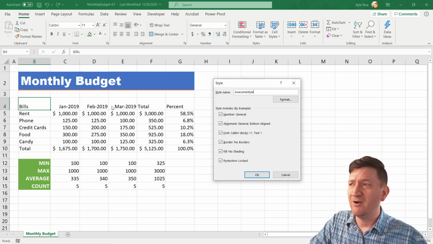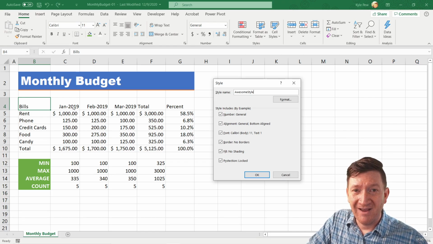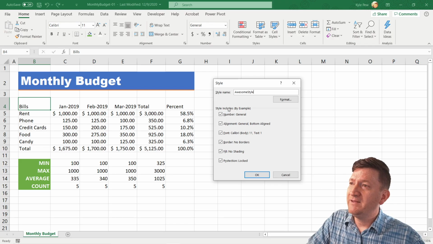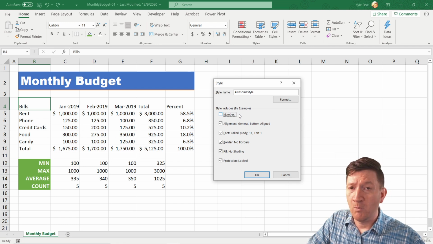Right? I don't want bills to become a date, and I don't want January 2019 to become a text value, right? Or a straight up number. So in the little check marks for my styles includes, I'm going to turn off the number. I don't want that to happen.